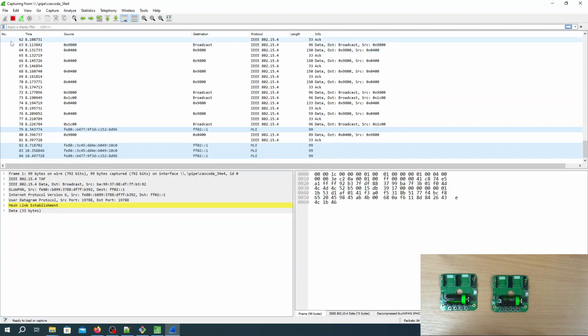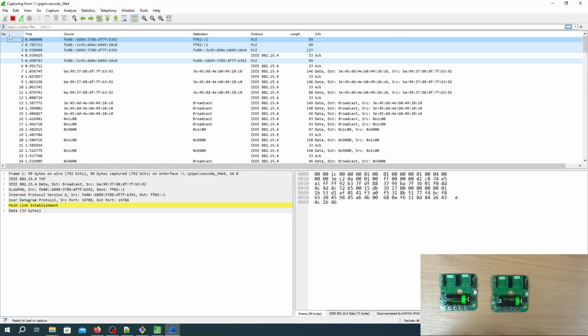And if we look at the Wireshark interface, you'll notice that there are columns at the top. So this one tells you the order in which these packets are received by the sniffer. The time column tells you at what time those packets were received. And then here you have the source addresses, the destination addresses of the packet. And then here a very important field, which is the protocol field, tells you what protocol this packet is from. And then finally you have the length of the packet and some additional information. So let's have a look at what kind of packets we have here.